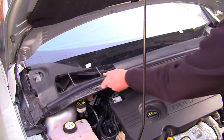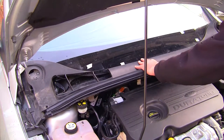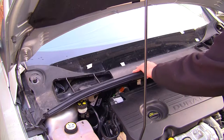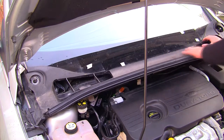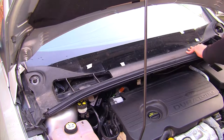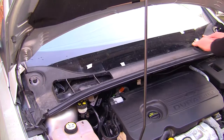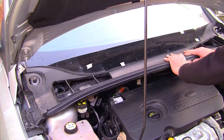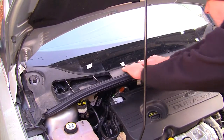Let's have a look at this. If it's in there, that goes over there. I think that's right. Yeah, you've got to make sure that this plastic trim here sits really neatly against this window here, or you're going to get leaks. So spend a little bit of time making sure that I get this back in.